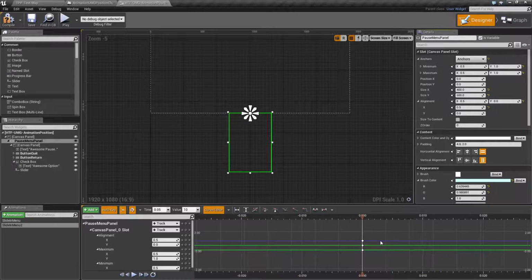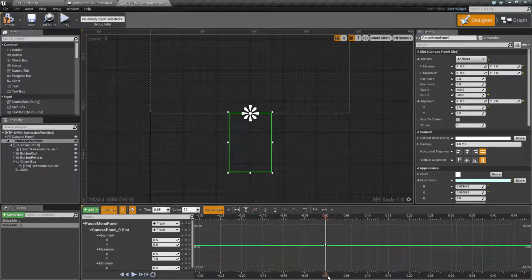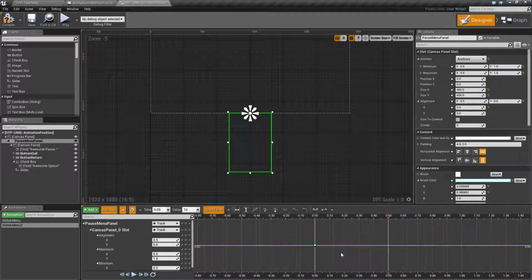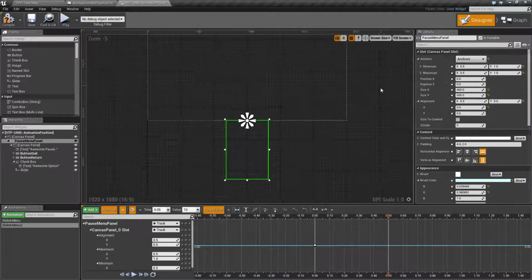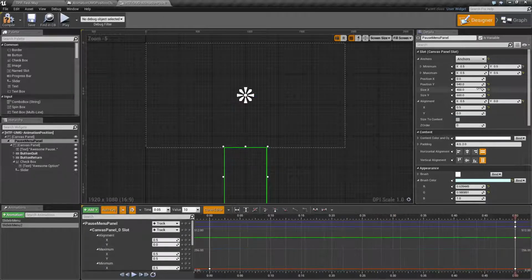Now let's go ahead and zoom back out, and we will go to our half a second mark, which is right here, half a second. And what we want to do now is adjust these values to be the values once this is in our animated half second position. So let's change our anchor to the middle.